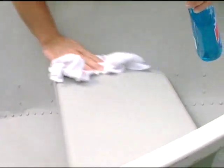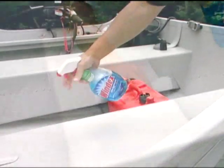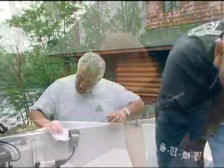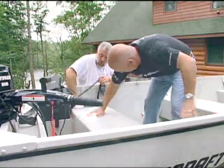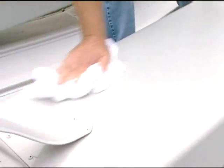Just simply use an ammonia-based window cleaner and a cotton cloth. Clean the surface, remove any wax, oils, grease, sunscreen, things of that nature. We want to make sure that the adhesive on the back of these pads, or deck material, is going to really bond to the surface. Correct. You want to have a good bond.